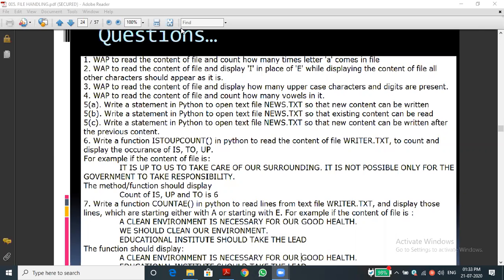Karnishkar, can you answer it? Can you repeat, sir? Yes, the first question, you can see the slide, student. Write a program to read the content from the file and count. The program wants to read the content from the file. That is the first concept. And second thing, it wants to calculate the number of A's. How many times the letter A is present in the file? The program wants to find it. How will you make it?